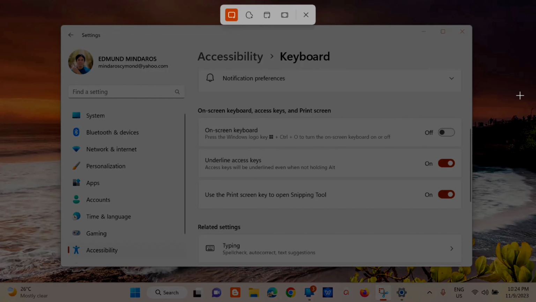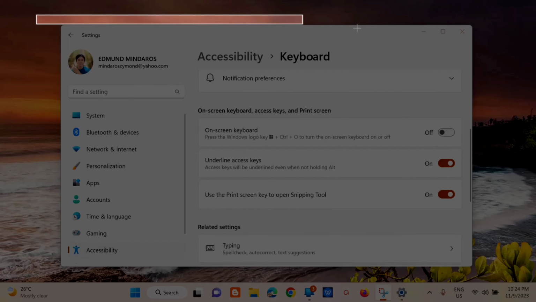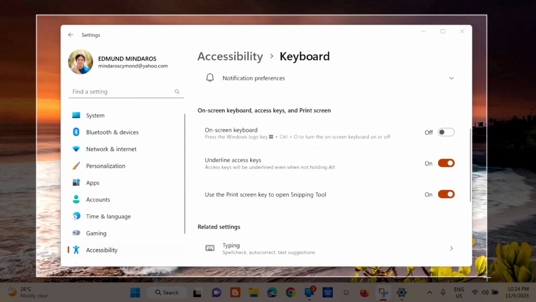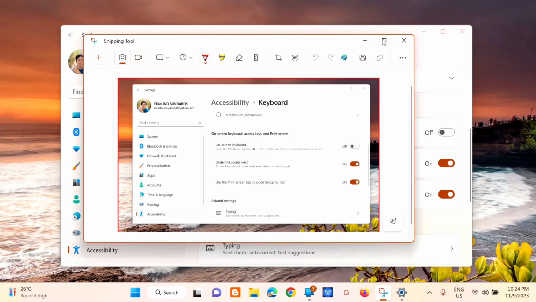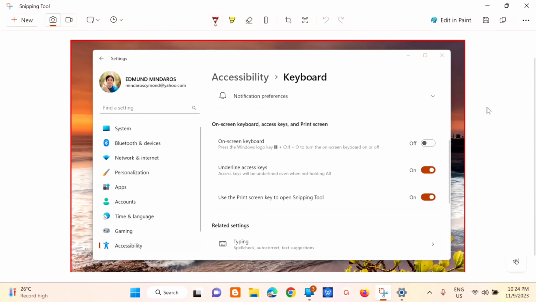And then next step ay i-drag mo lang itong mouse natin. So itong mouse pointer natin, so ganyan, i-drag lang natin ganito, and then release lang natin, and then check natin. Ayan, so ito na yung nakuha na screenshot natin kung paano natin enable yung kanyang print screen shortcut. Alright, so ganoon lang po kasimple mga kaibigan kung paano enable ang print screen shortcut for snipping tool.